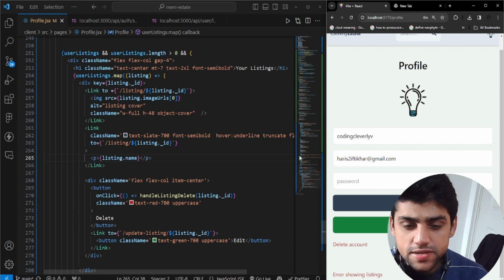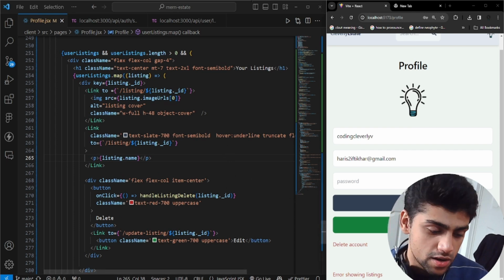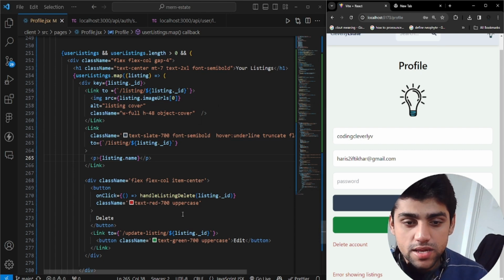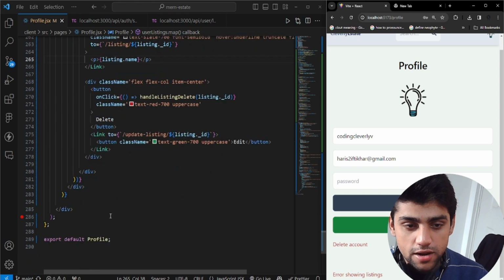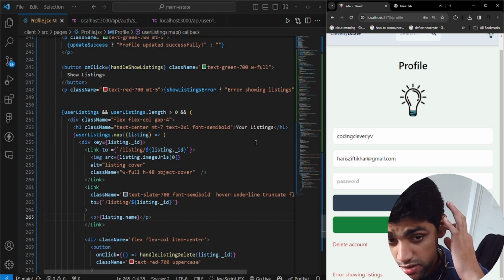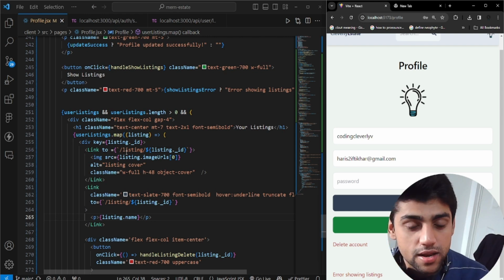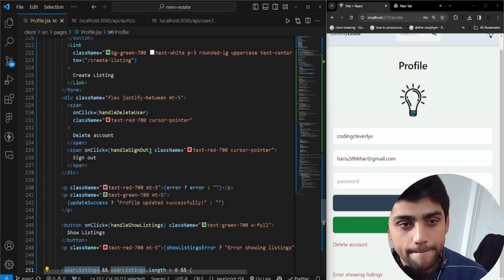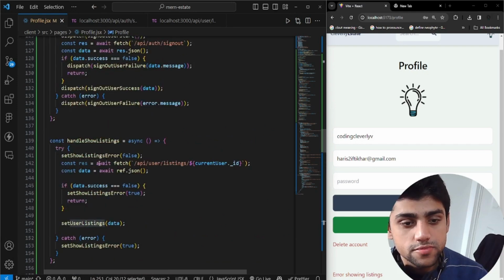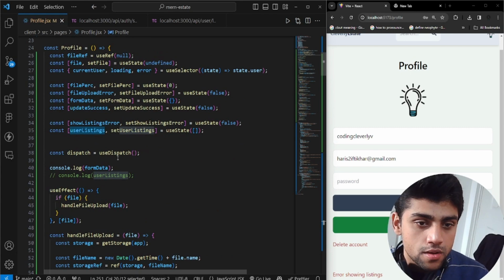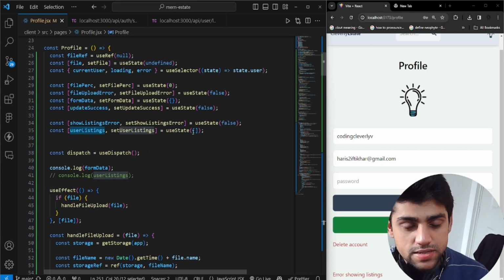For some reason, I'm still not able to have my listings displayed. It's constantly giving me an issue saying that I don't have listings. This account doesn't have listings. I don't know what could be the issue, but I'm checking it out. So listing, we have listing, user map. Essentially, this is user listings. You go here, we have user listings on the top defined right here, and we set it as a list.